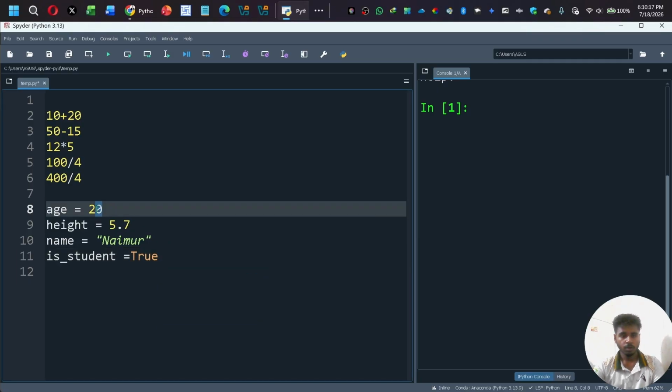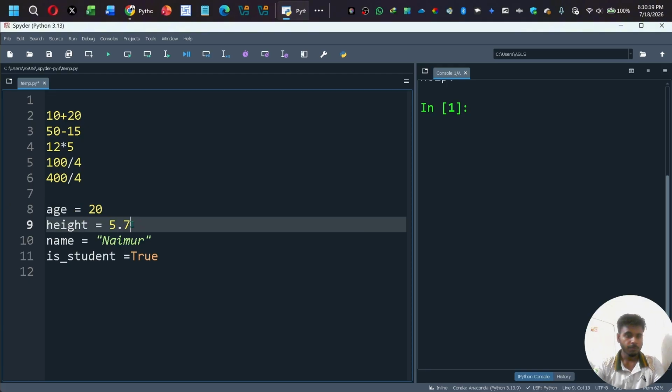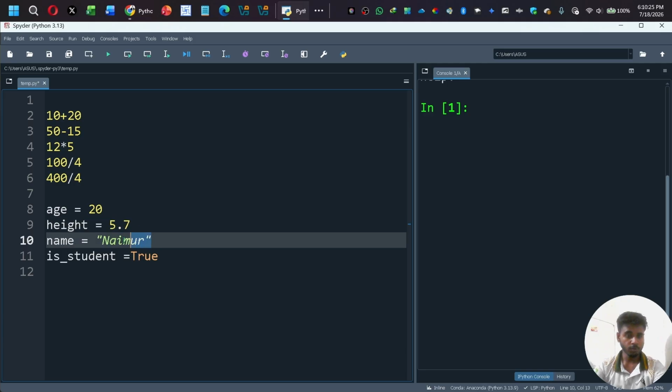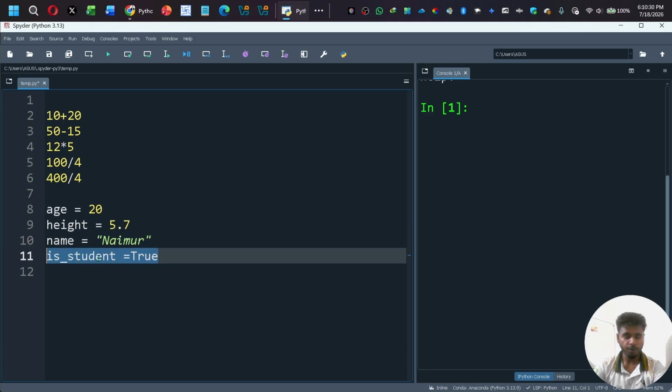So 20 is the integer, 5.7 is the float number, and the name is the string, and here is the boolean. So now let's check the type.